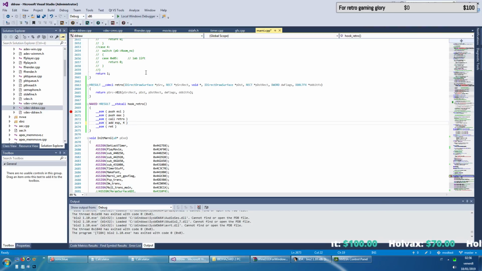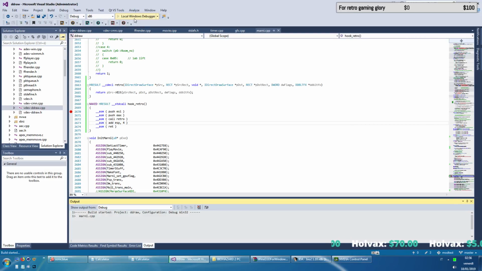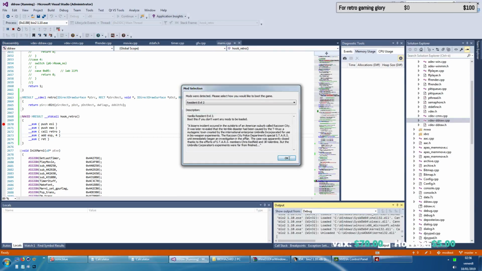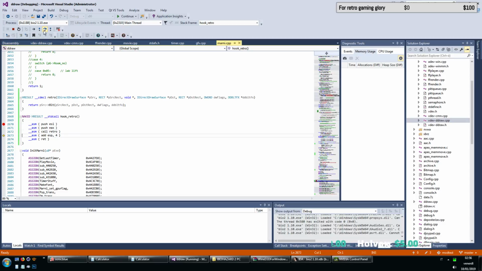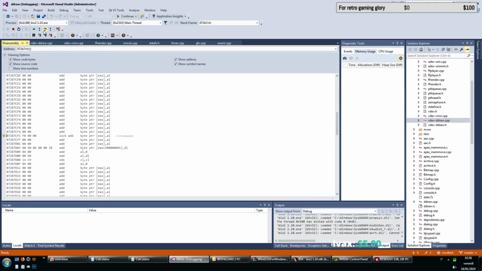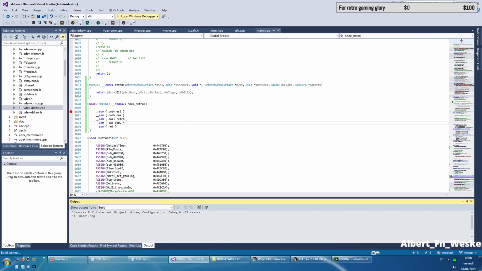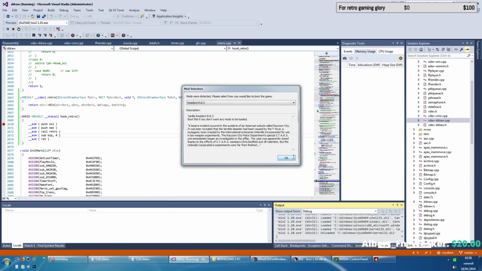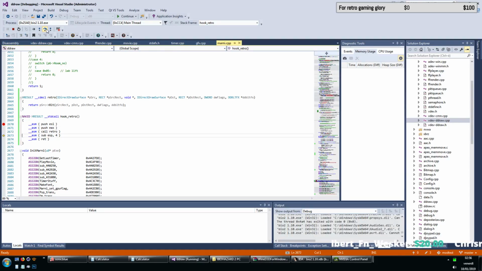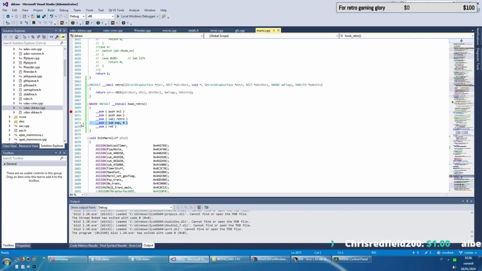Let's try add ESP 4. Nope, this is wrong again. Sub ESP 4. Nope. Adding something to the stack, it's not going to do anything at all.